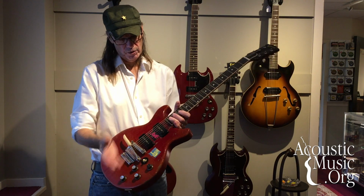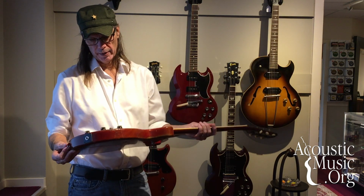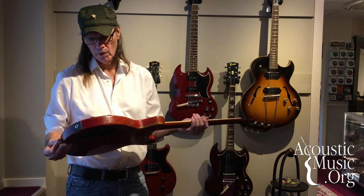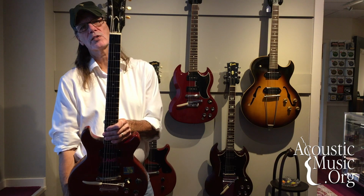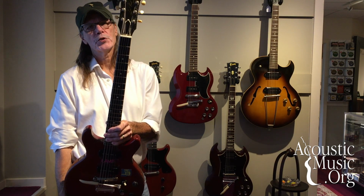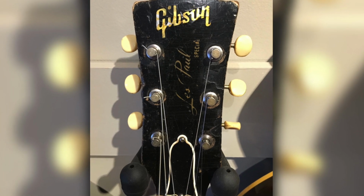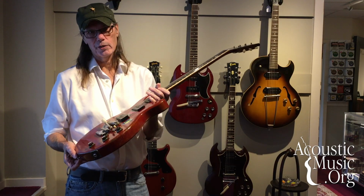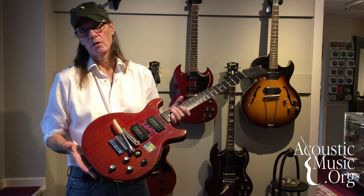The pickguard was adjusted for left-handed, and it would look so goofy. When I acquired the guitar, I just took it off. Again, this is an interesting guitar. It still has the Les Paul silkscreen on it. Serial number takes it to the very tail end of '62. Some folks have accused it of being a '63. I'd call it a '62.